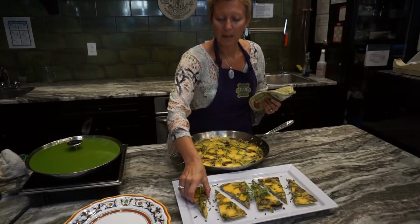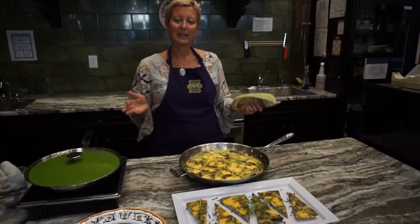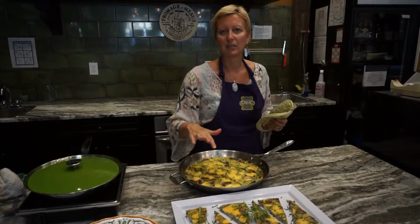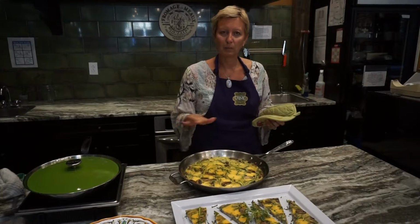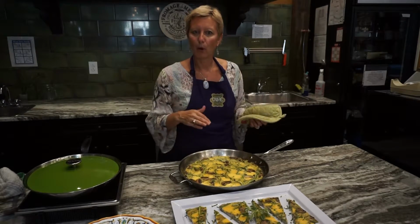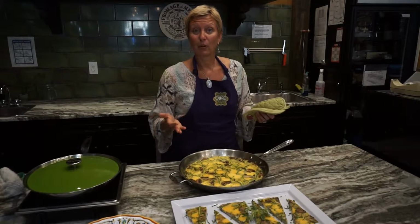So if you're planning a big beach day and you're heading down to the beach early in the morning and you haven't had anything for breakfast, you can pack these in a cooler, put a little parchment between them, take them out and really enjoy them on the beach in the morning or on a boat, or again at night for a real quick dinner.